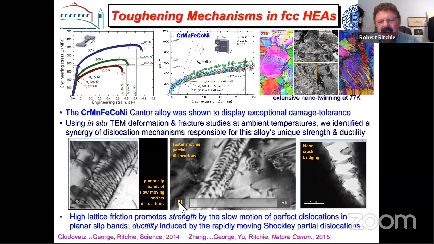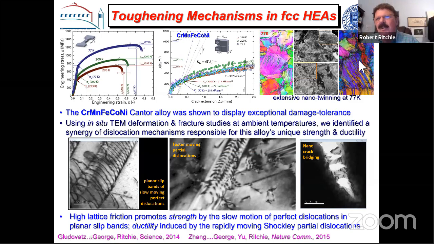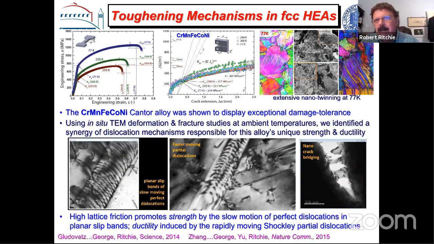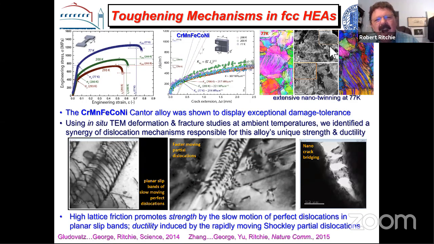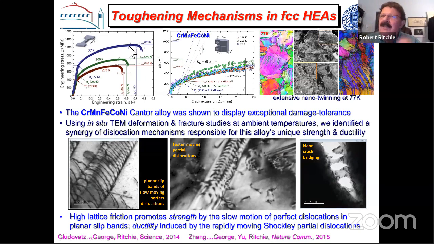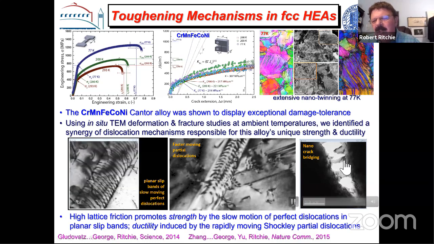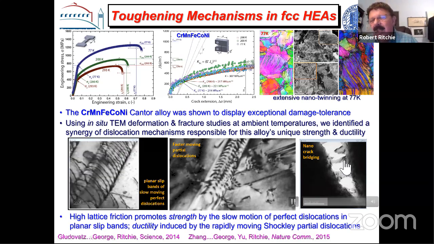But by the same token, if we look at the partial dislocations, this is again these undissociated shear slip bands, but you'll see a partial dislocation move in here very, very fast. There you see, there the partial came in. There's a rapid motion of partial dislocation. So this provides for strength, this provides for ductility, and then you add the twinning at low temperatures and you get remarkable strain hardening. Strain hardening is great because it increases the hardness, but it delays necking. So you beat the strength toughness conflict. You also see bridging in these materials. They're kind of interesting, these little bridges, but this is probably an artifact of the thin film in the TEM.